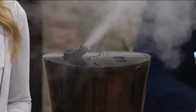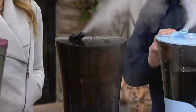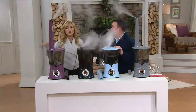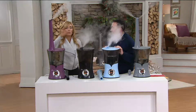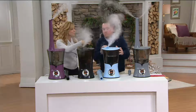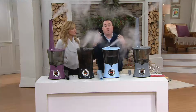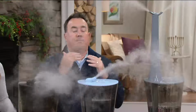unlimited. One of my favorite features, Scott, is the fact that just like the Dyson we were talking about, you can tell it that you want it to be 73 degrees, and it's always 73 degrees. You tell this unit what percentage humidity you want in the room, and it is self-controlled. It will maintain that humidity. Built-in humidistat. It's just like a thermostat that's in your home. Exactly. It's a humidistat. It controls it in the room. It's powerful as heck.